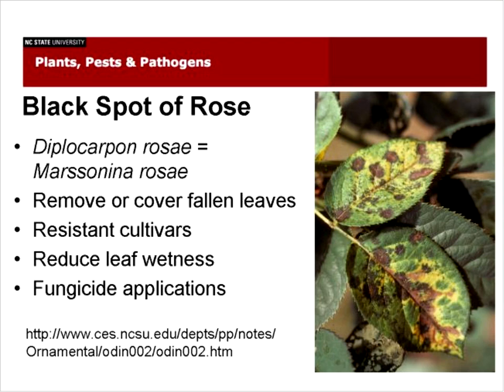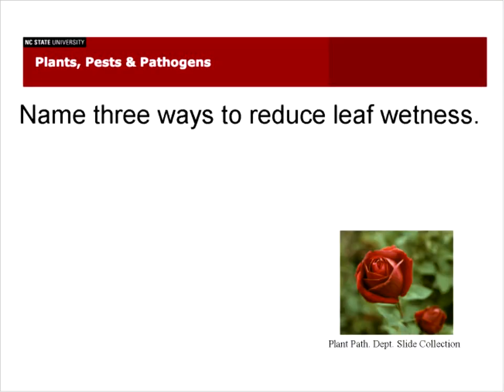Reducing leaf wetness is a key in reducing this disease. It is capable of many cycles in the year, or, as the entomologists will understand, it has multiple generations a year. And in this case, we probably do need fungicide applications to be able to keep it under control. If you want a few more details on that, there's the site to the information note on rose disease that we have. Let me just make a quick poll here.